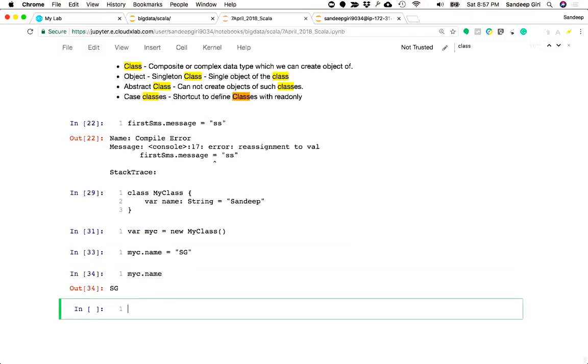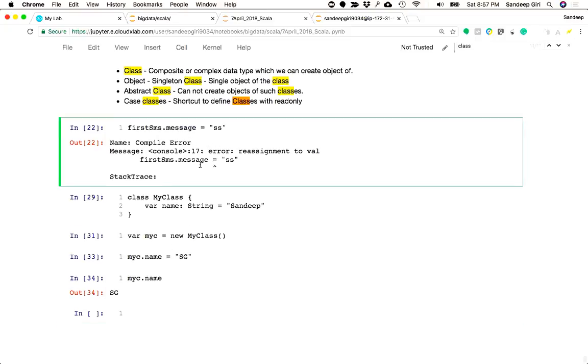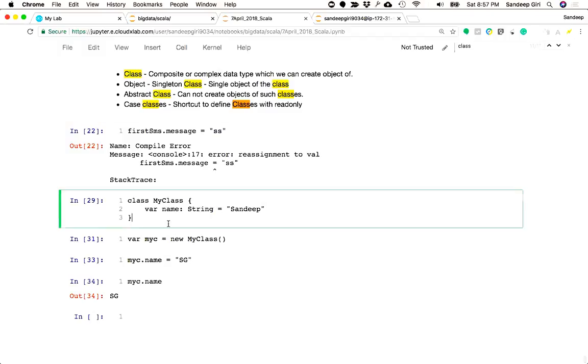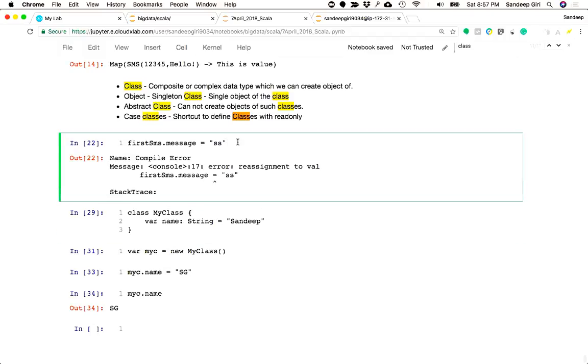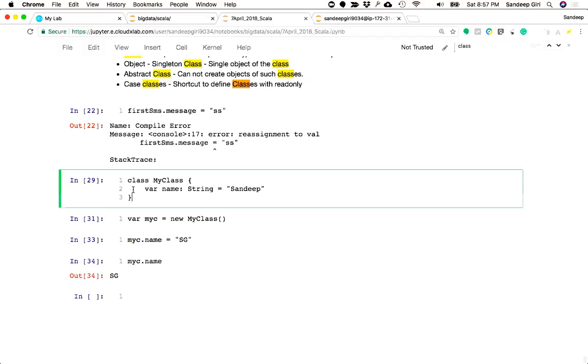So what I wanted to show you is that when we try to change variables of the case class, we have to define it like a normal class. In case we are trying to change the case class variables, we cannot, because all these variables are read-only by default. Okay. So I hope this gives you a clear idea that here we are defining a class called my class, in which there is a variable that we have defined here and set some value to it.